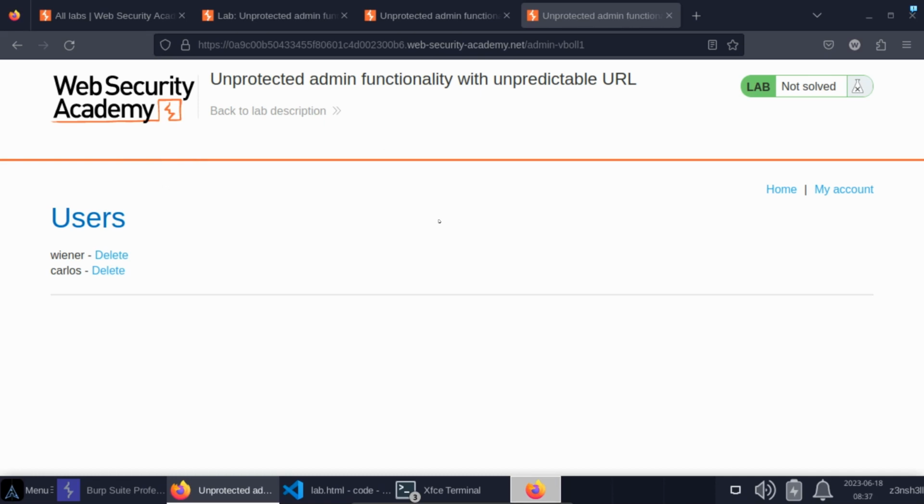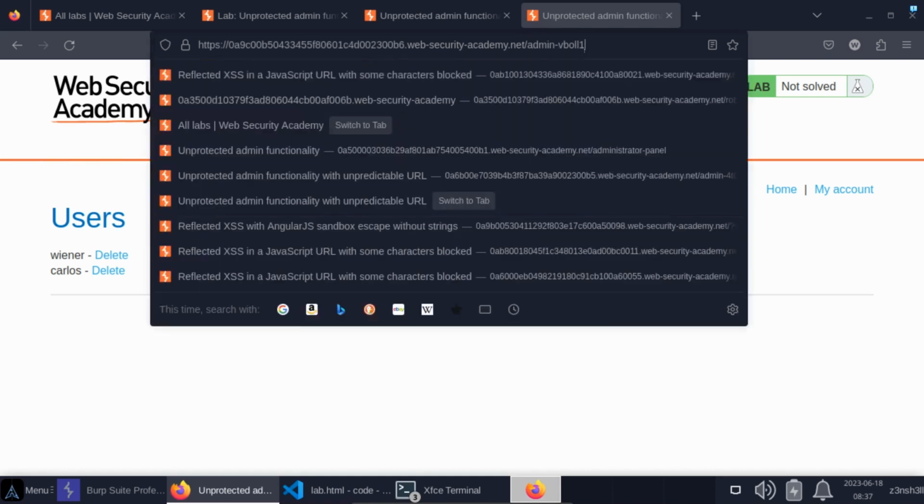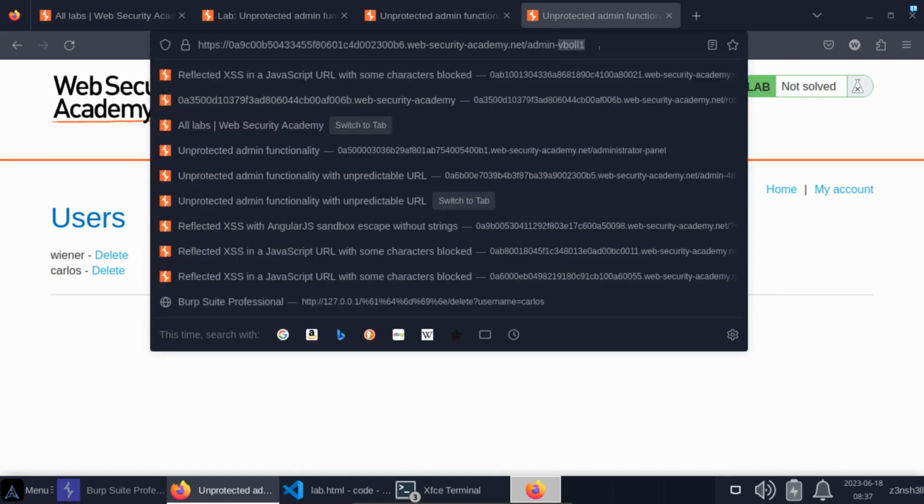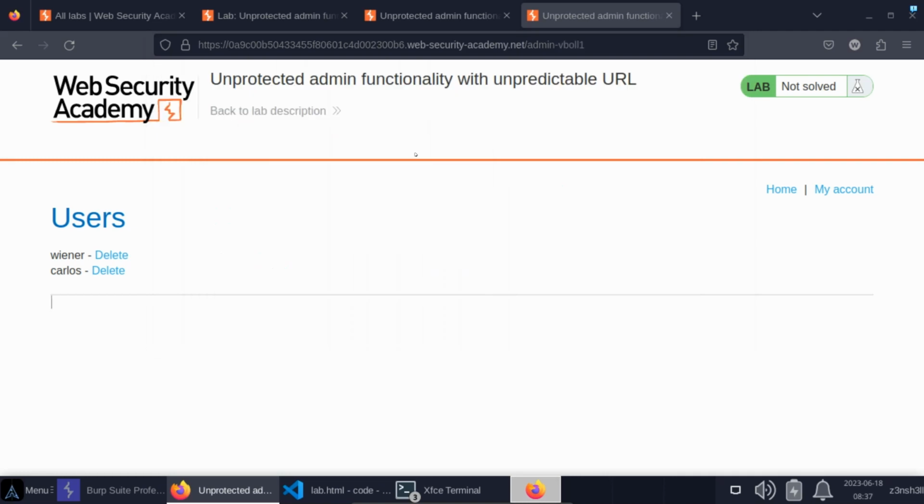We don't want security through obscurity being our only layer of defense, especially when it's arguably not that obscure in this particular case, because there's only 6 characters after the dash. That's something that could potentially be brute forced given enough time. So the key takeaway from a mitigation perspective is even if you have very unpredictable, obscure URLs, it's still important to have a second layer of access controls, perhaps in the form of a username and password.